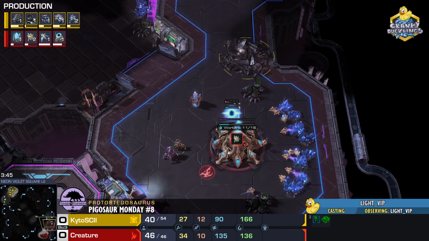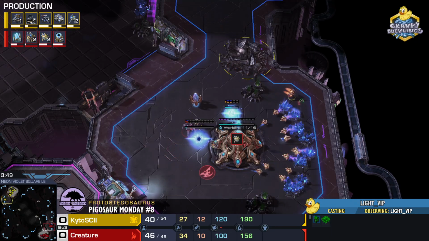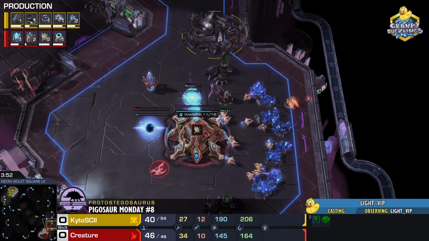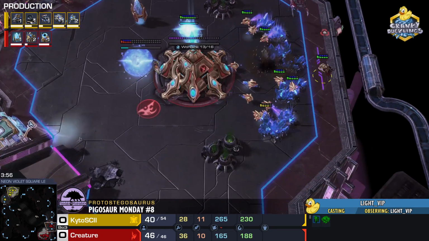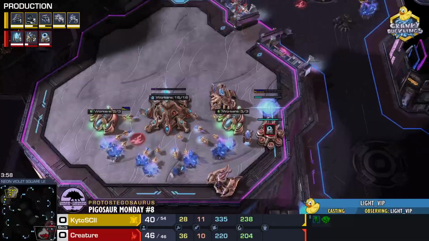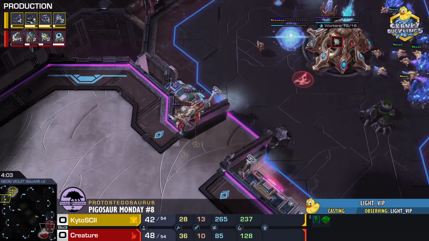This is an early Legacy of the Void meta map, and there are some older maps as well, like Abyssal Reef and King's Cove. So it is 3 old maps from many years gone by. Reaper goes down. We do see Creature going for a Stargate opener, Stargate into, I would imagine, yep, Phoenix. So a Phoenix-based opener out of Creature.